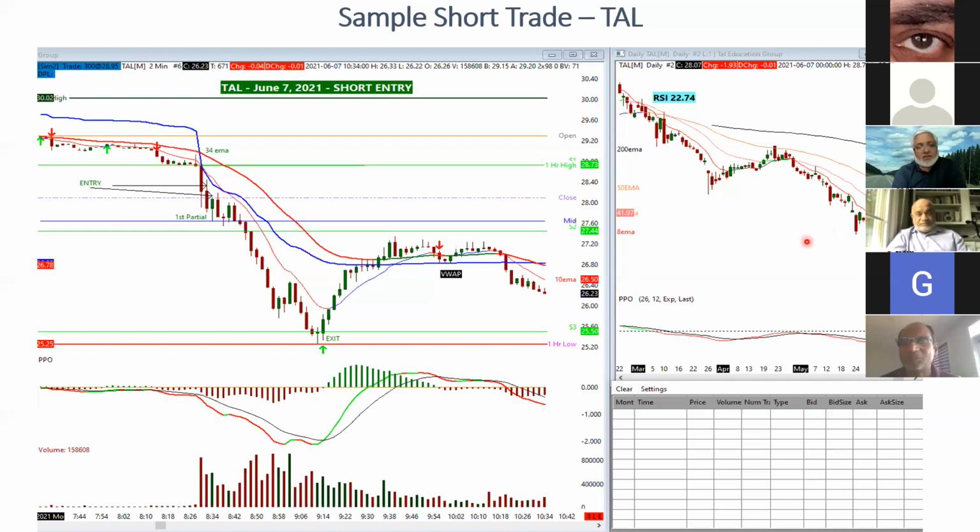Sarvi, I have a question regarding the technical indicators, the PPO versus MACD. What is the difference in the preference? You are using the PPO, which is basically the price percentage oscillator. It's dividing the short moving average by the long moving average. So what it is telling me, for example here, is that the short moving average is decreasing, at approximately -2, right?